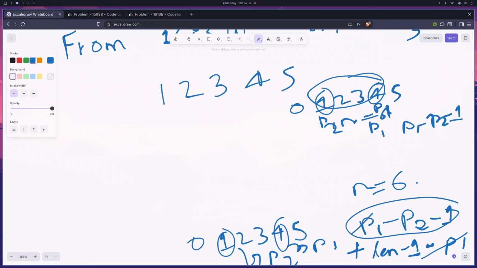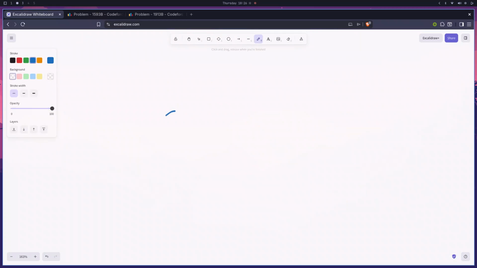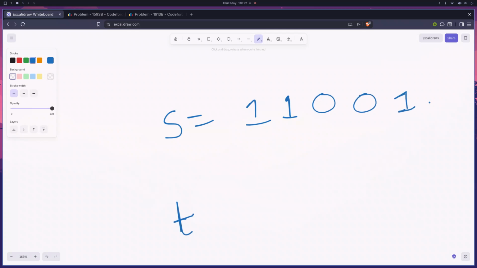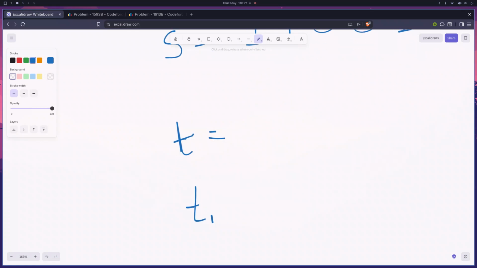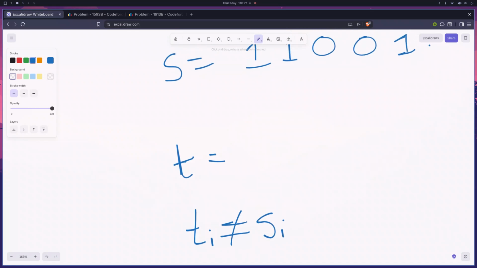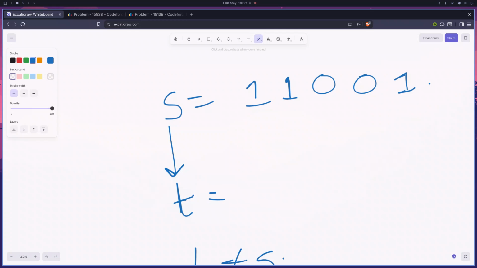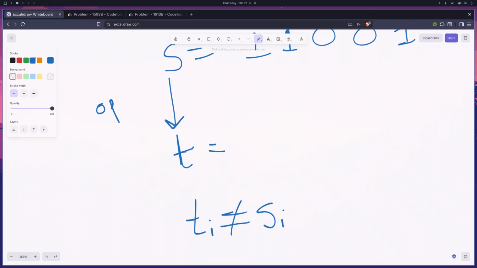Okay, so the question says that you will be given a binary string s which consists of ones and zeros. We need to make a string t such that each character ti should not be equal to si, and to make t we need to perform operations. We start from s, and by performing operations s becomes t, right?